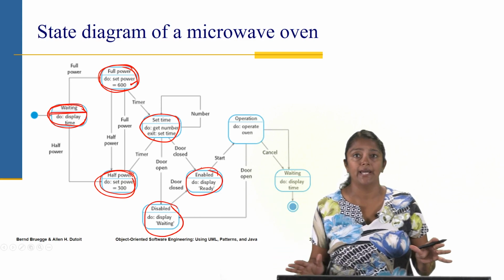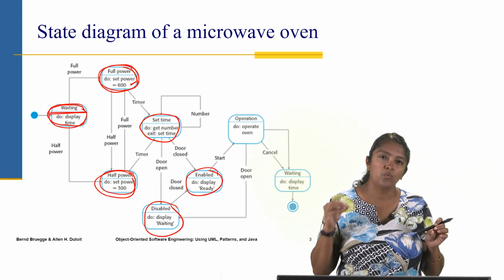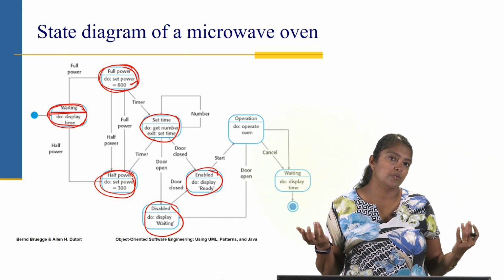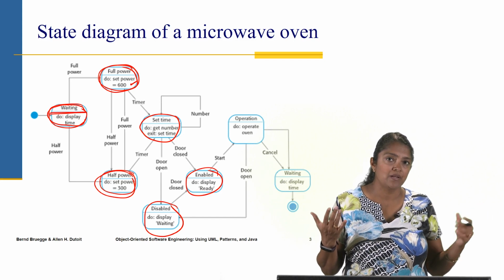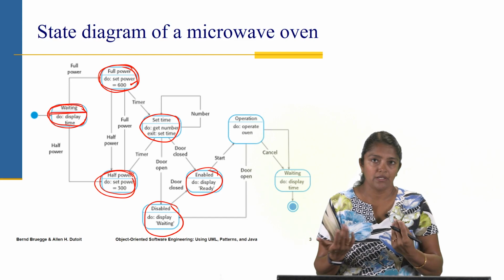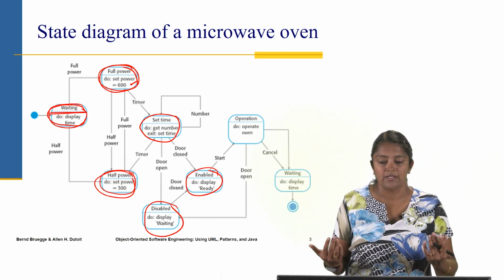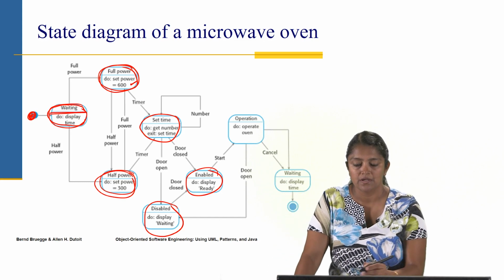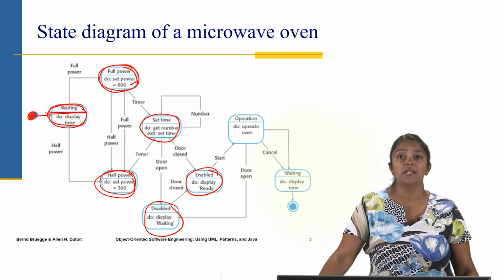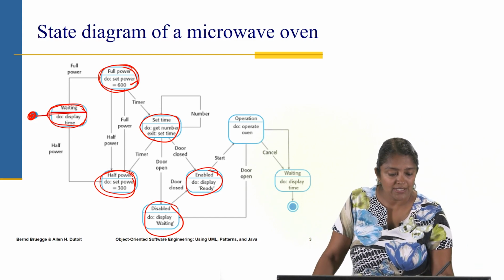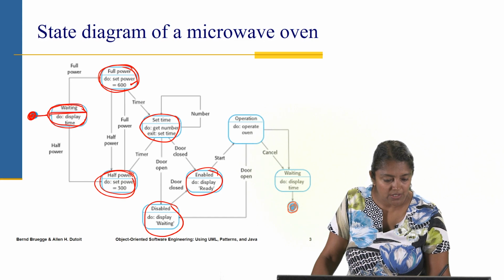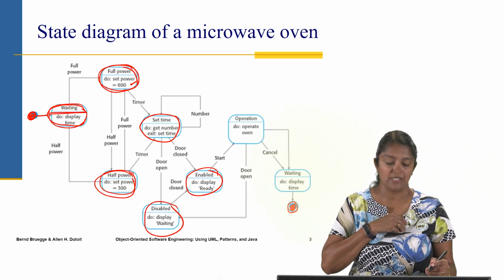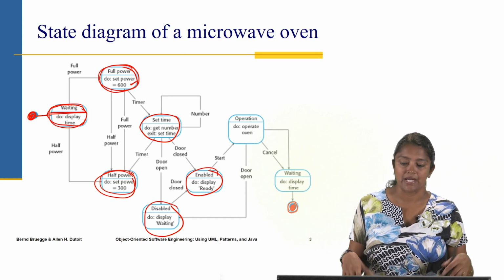Now typically in a state diagram, we always need to indicate what is our start state, the initial state, and what is the final state. Sometimes it could be possible that there is no final state because it's always continually doing something, and that's fine if that's the case. So the start state is represented using the solid circle, as you can see over here. So our start state in this case is waiting. Now the final state is indicated using these two concentric circles with the center one indicated as solid. So our final state in this case is the waiting state again.